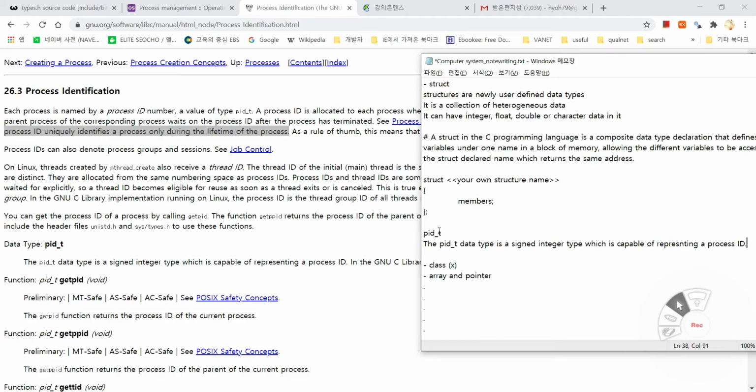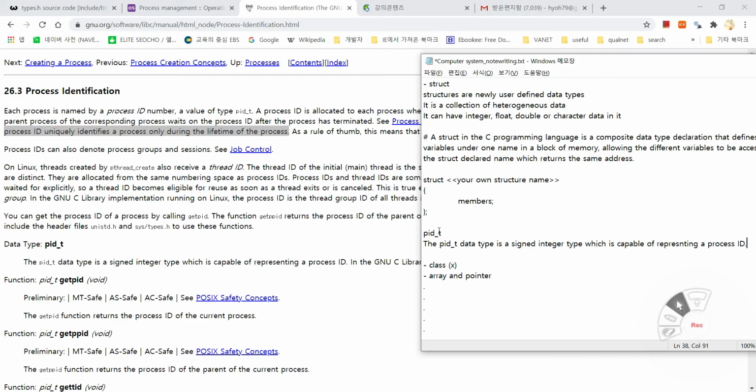Similar to this concept, in the future, if you want to make your own C programming code for another aspect or problem, you can also make your own data type with a signed integer type, all right, for expressing something.